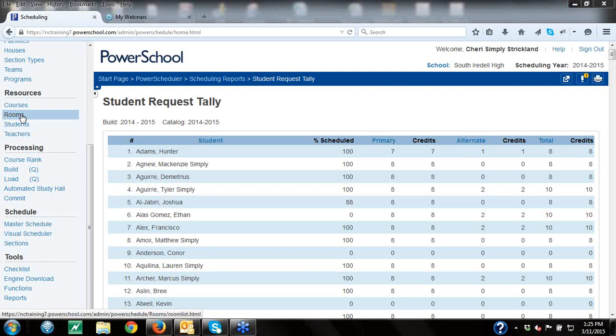Should I set up NCVPS courses to build, or should I wait to see if the cross-enroll function is available? That's going to be up to you. I don't know what to tell you because I don't know when that's going to be available. It's going to have to be a decision you make. A lot of it depends on how many VPS courses you have, too. Once you get them scheduled, it would be easy to pick them as a group and cross-enroll them and then just delete that information out. It's just totally up to you.